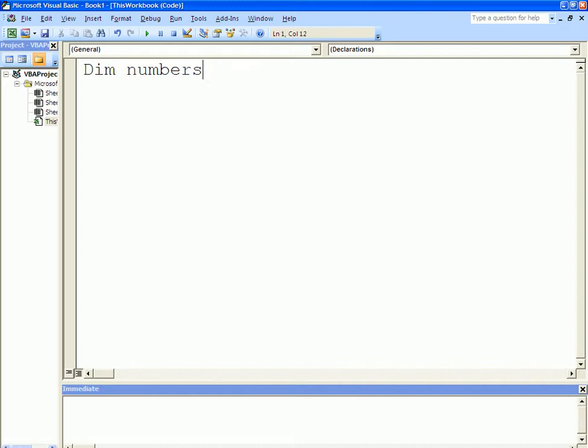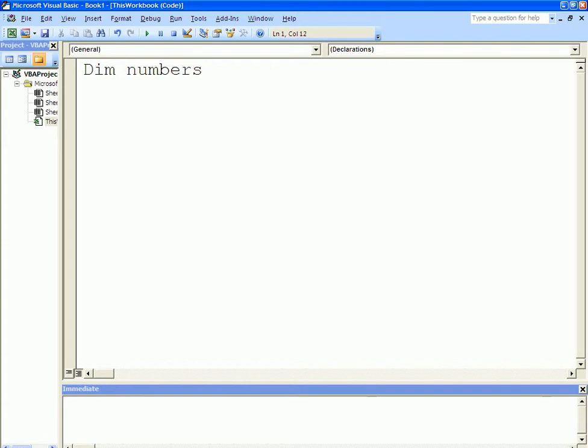With arrays, we need to add something to our declaration, and that's the bound. We need to tell the computer how many items are in the array, and that's defined by the bound. The bound, as you recall, is the highest index value or the highest position in the array.